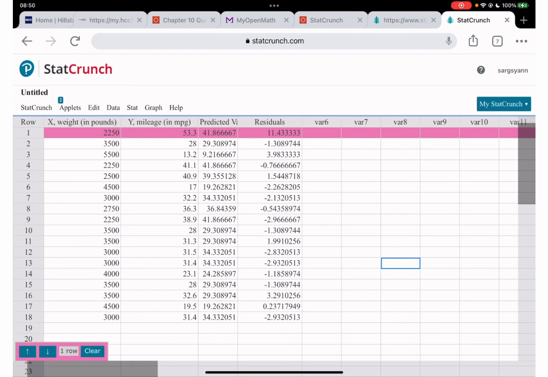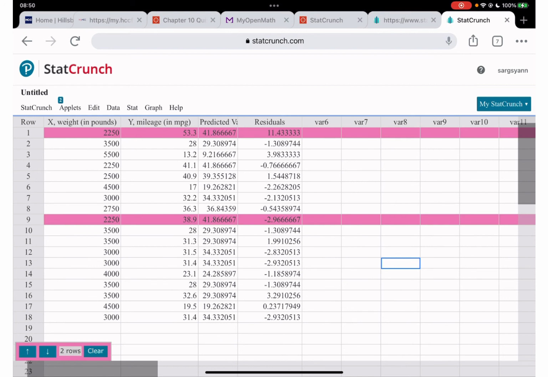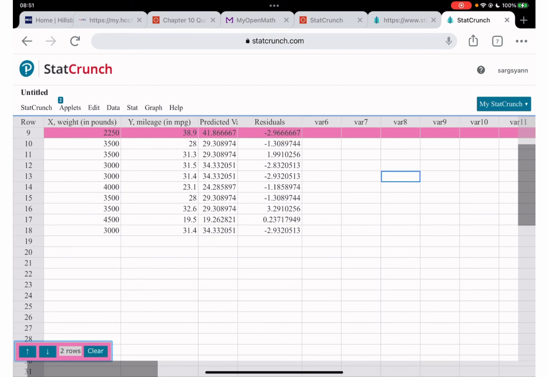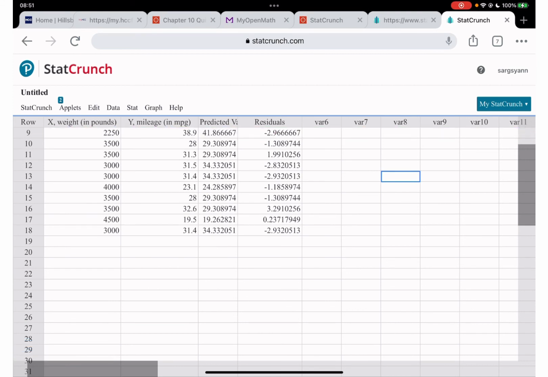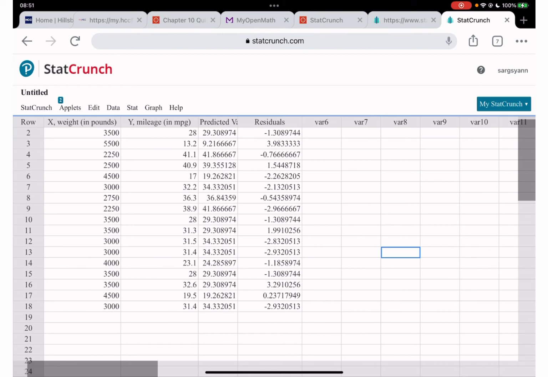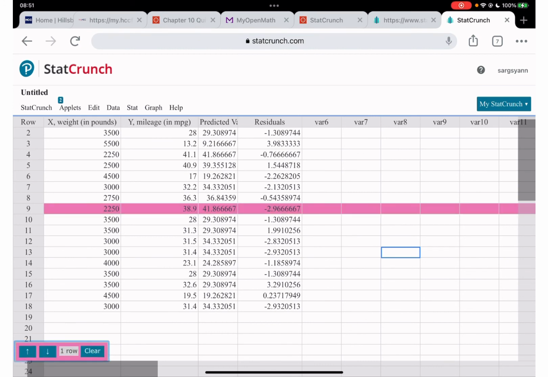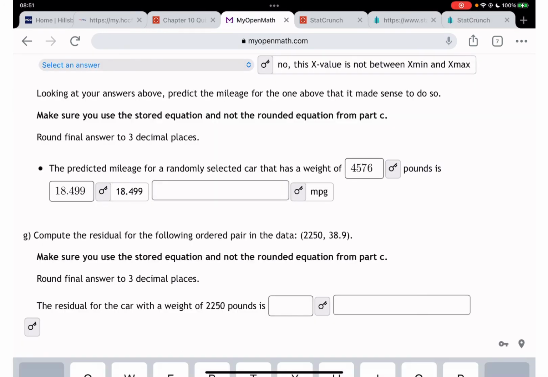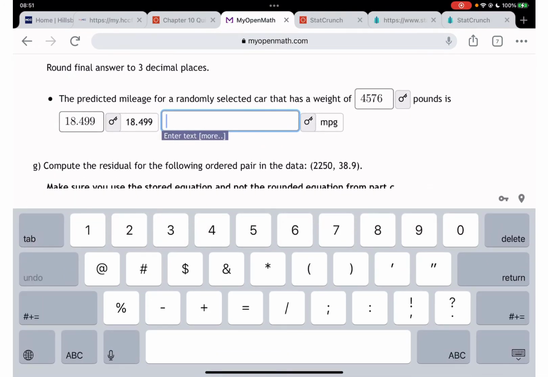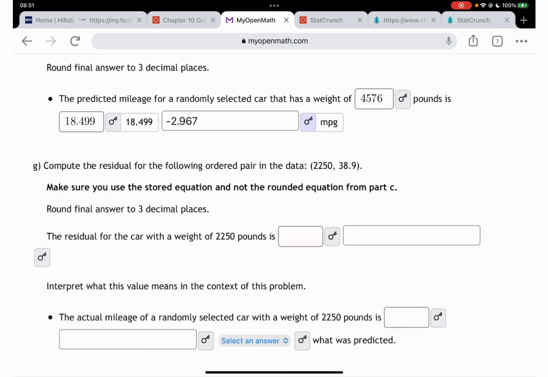Oh, here it is, number nine. 2250. This one I'm clearing, the first one. Let me clear this one. So it's line 9. Here it is. The Y mileage 38.9 and residual is negative 2.967. Negative 2.967. Oh, I put it in the wrong place.